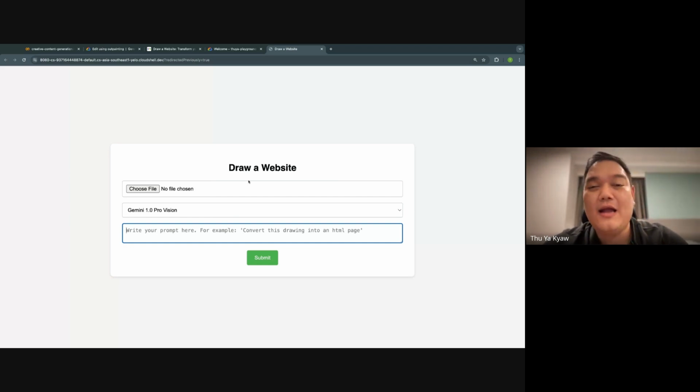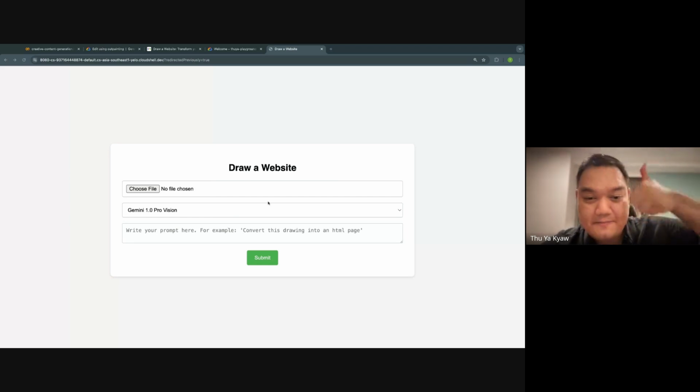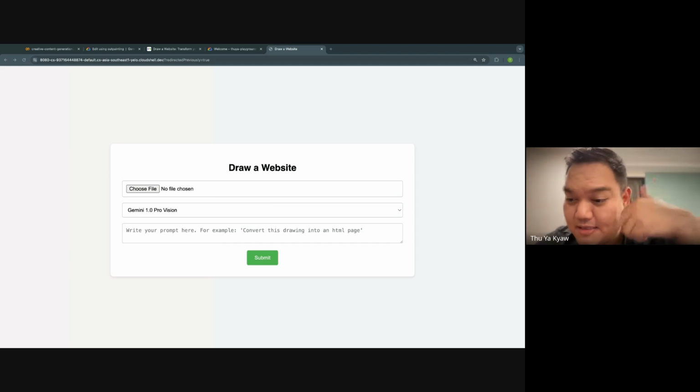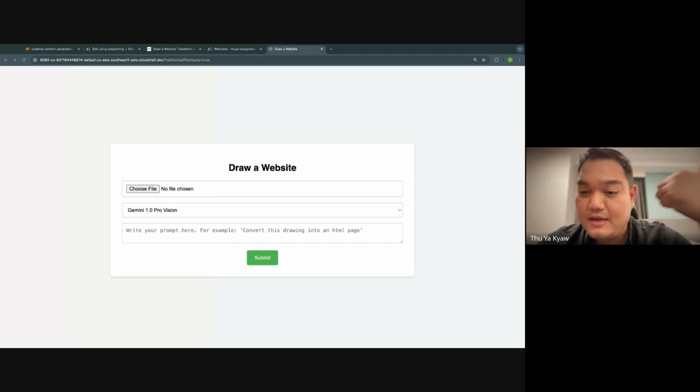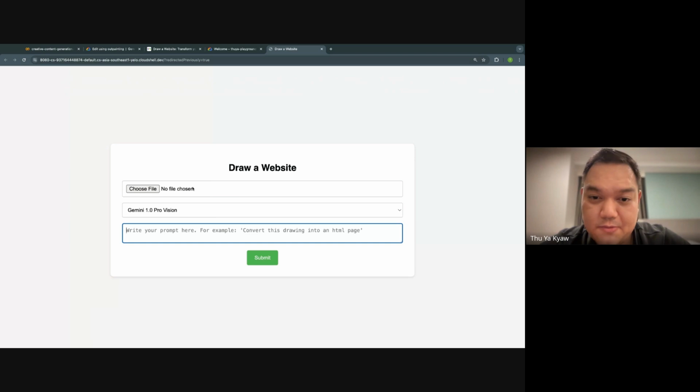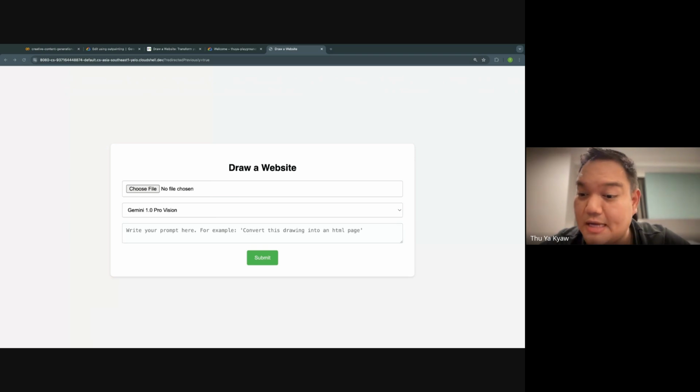But if you are able to do this, thumbs up in the chat. If you are not able to do this, thumbs down, and write what's going on in the chat so that we can help you resolve it. If you're seeing this, that's good. And if you want to, you can change the front end as you like. So folks who are showing thumbs down, can you type what's wrong, the error or anything?